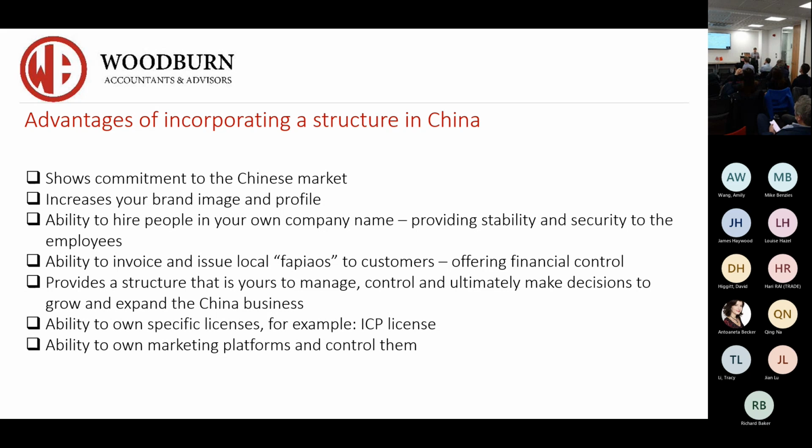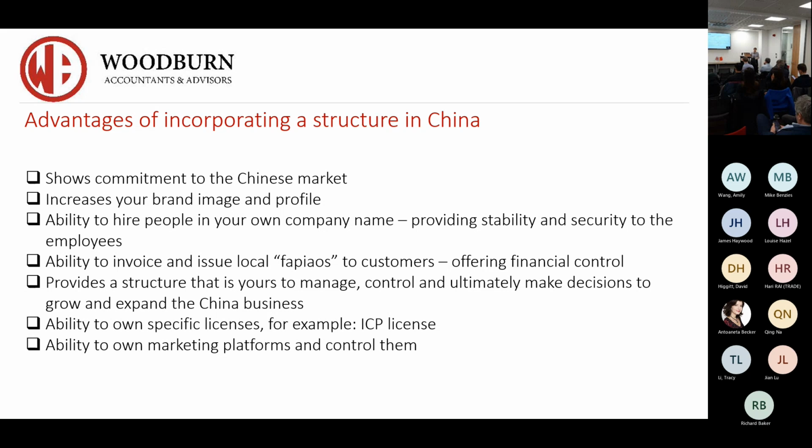You have to submit tax returns every month, if not every quarter. You have to do an audit, no choice. You have to go through a whole series of annual compliance procedures. So the running of a company is expensive. And if you're not going to use it for anything, don't do it. It's just a headache. You have to realize why you're setting up this entity and use it to actually transact.